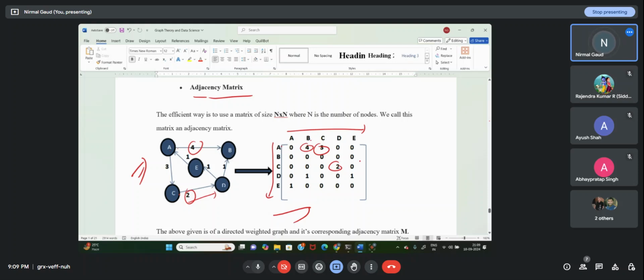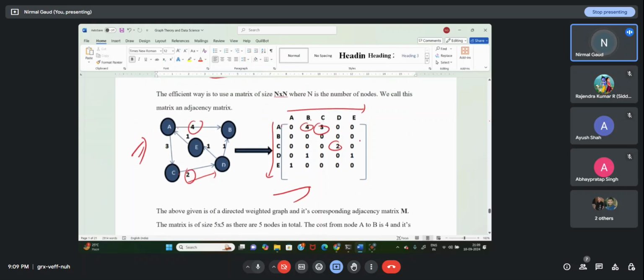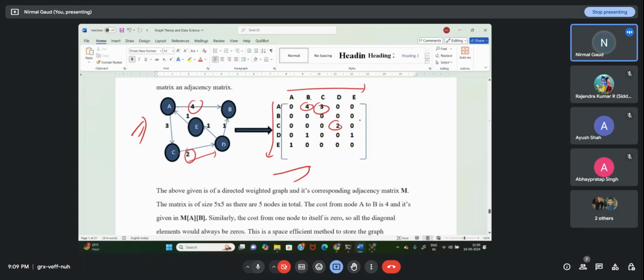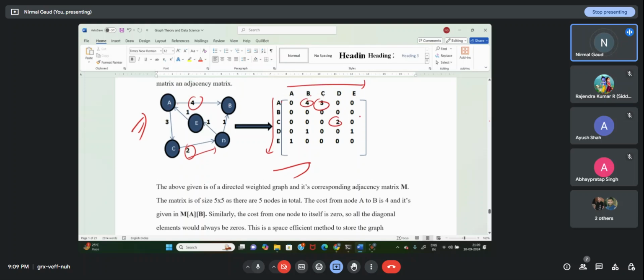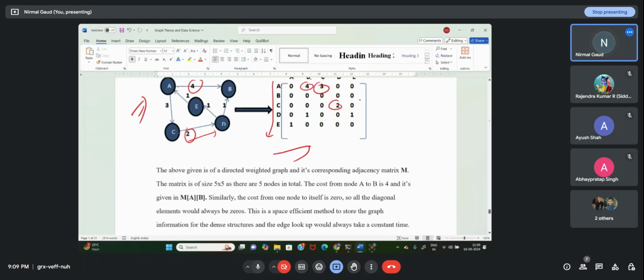This is directed. If you don't have any direction, and we are given the weights, then fill everything. But in the current diagram, we have a weighted directed graph. A directed graph that has weights. So now we are filling just the outgoing and converting it into a matrix. And after converting into a matrix, we can solve it. So it can be used for the purpose of shortest path.